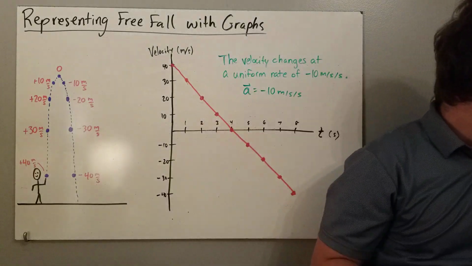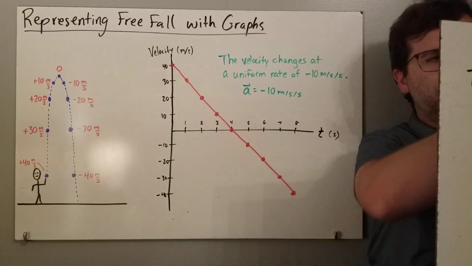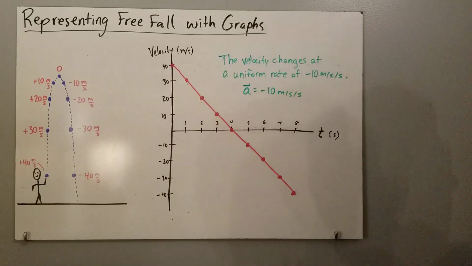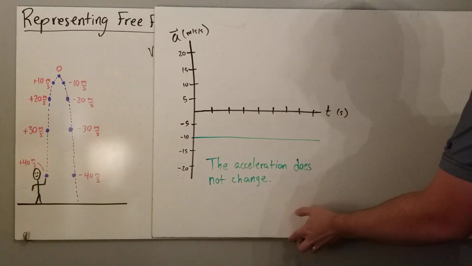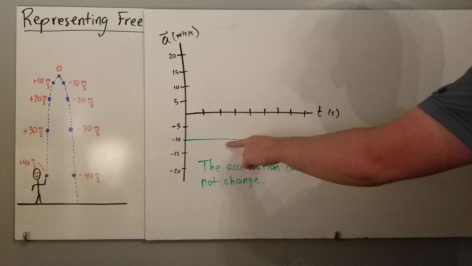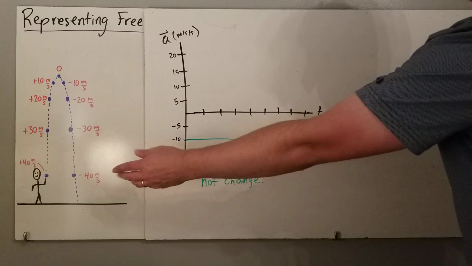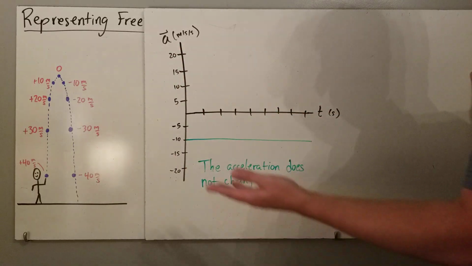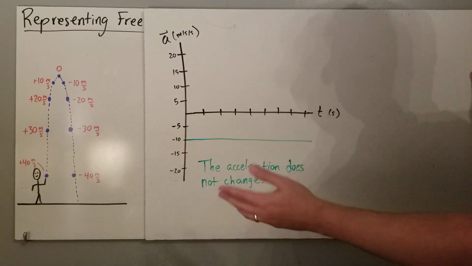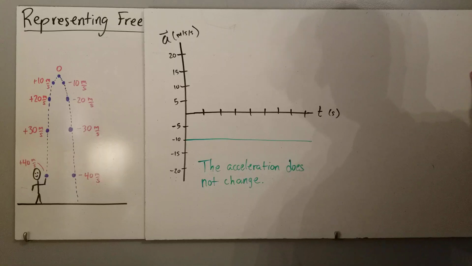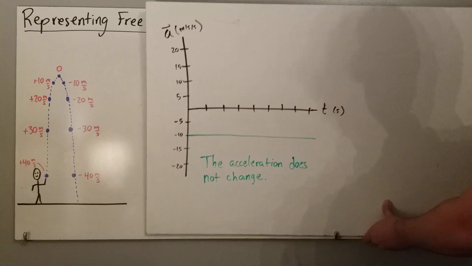So what does this look like on an acceleration versus time graph? I'm just going to throw the graph in here, and you can take a look at it. Let me stand up. So an acceleration time graph for this kind of motion is simply a constant negative 10 meters per second per second. The acceleration does not change. It's consistent throughout. It's uniform. Each second that passes, the ball has an acceleration of negative 10 meters per second. So the graph looks like this for acceleration.